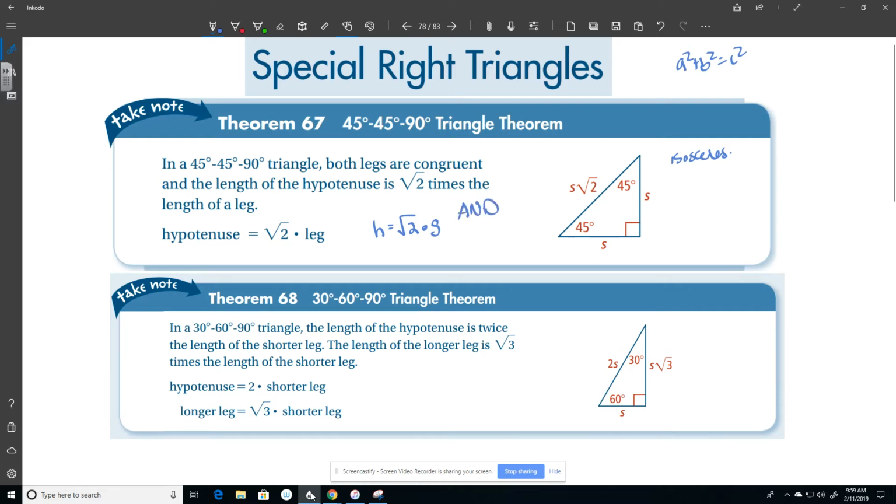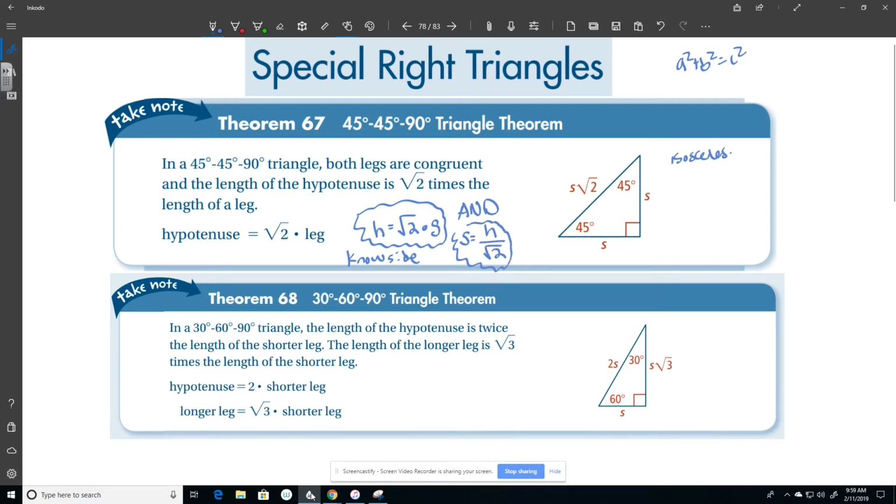So if the hypotenuse equals the square root of 2 times s, what if it gives you the hypotenuse and wants you to figure out what s is? This works really great if I know the side and I'm looking for the hypotenuse. So if I know the side, I'm going to use this formula right here. But what if I know the hypotenuse and I want to look for the side? Well, all I have to do is get the side by itself, s, by dividing by square root 2. So the little side is equal to the hypotenuse divided by square root 2.